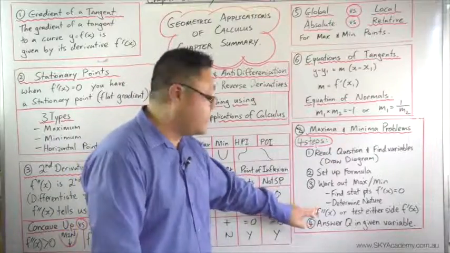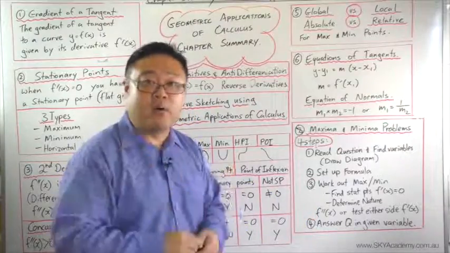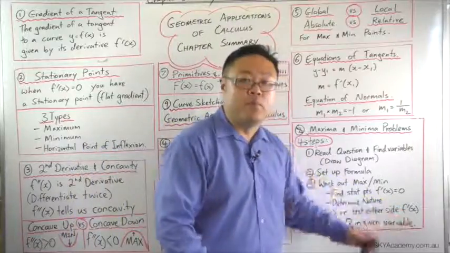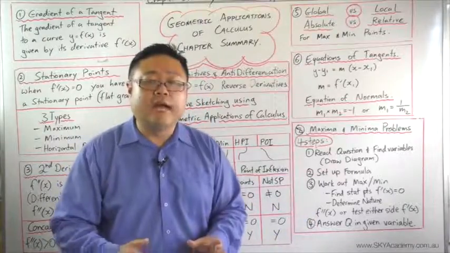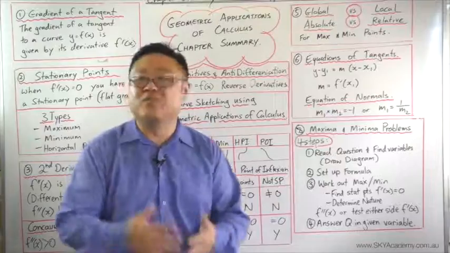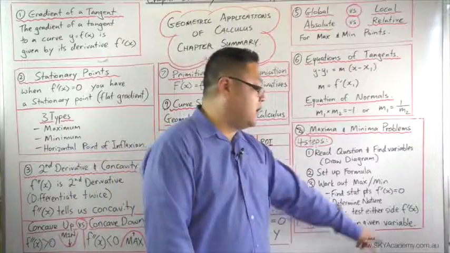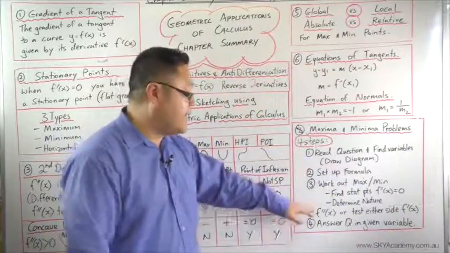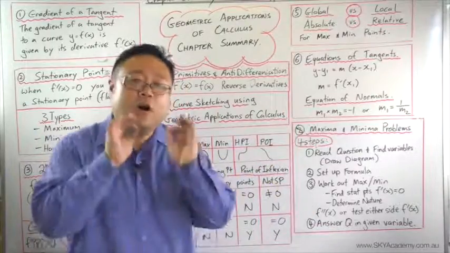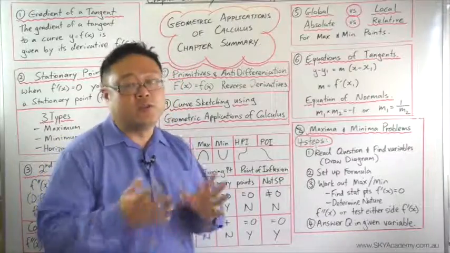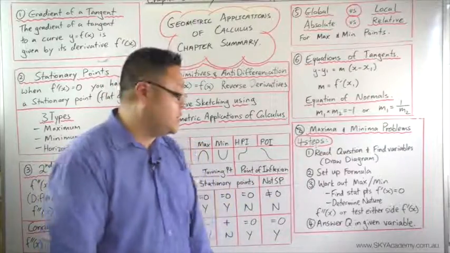Okay, and by determining the nature, there's 2 ways of doing it, right? You either work out the second derivative to work out the concavity, right? Whether it's a maximum or minimum, whether it's concave up or concave down, or you can test points on either side of the first derivative. And it just depends on the question, right, as to which one you use. Sometimes finding the second derivative is really messy and really ugly, in which case you use this one. Other times, testing on either side of the derivative can be really ugly, and the second derivative might just be a much simpler option as well. So it's up to you which one you use. Oftentimes the question will give you an indication of which one will be the easier one to use.